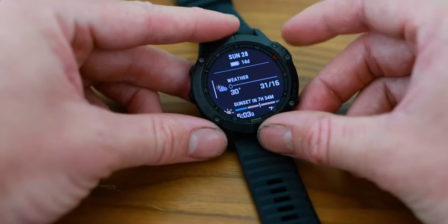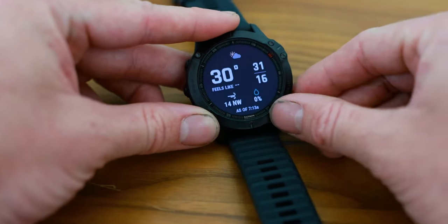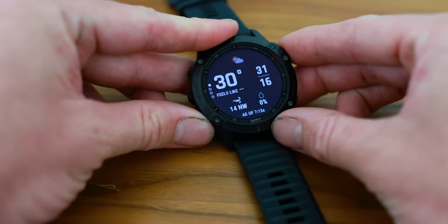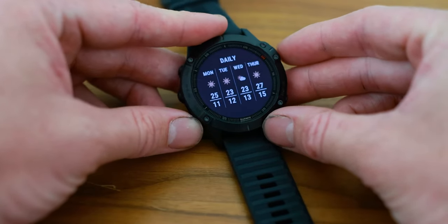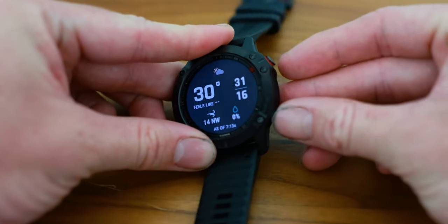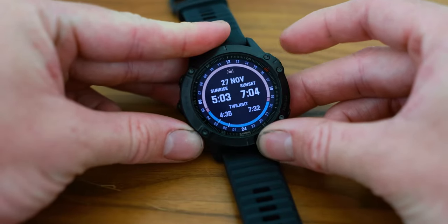So let's say we're in weather, we want to get a bit more info, press enter. And it comes up with a whole bunch of different information, which is handy. So press back. If you go up and down, you get your hourly forecast, your daily, all that sort of stuff. So you can play around with your different widgets and see what works for you.